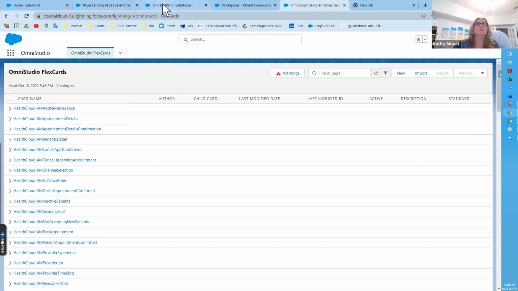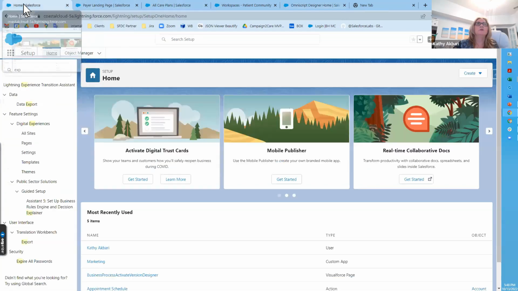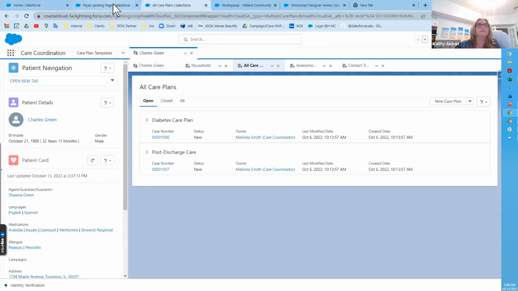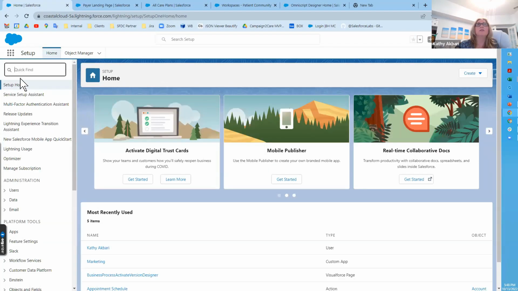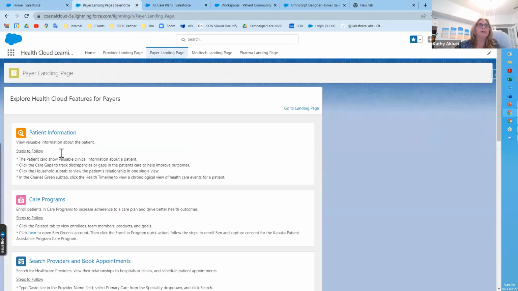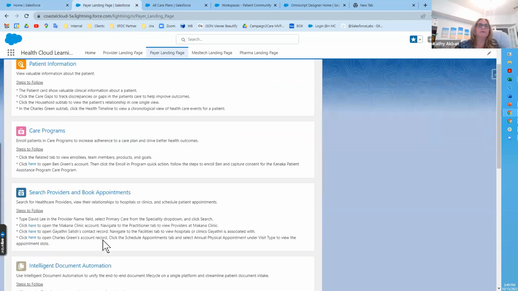And so back to, we talked about setting things up, right? Once you import it, bring the information in. So we had talked about care plan templates that sit outside. They don't sit inside a setup. They're actually part of, they have users access and be able to develop that. There is the Health Cloud admin app also, but as far as the payer, they really don't have access to that either.